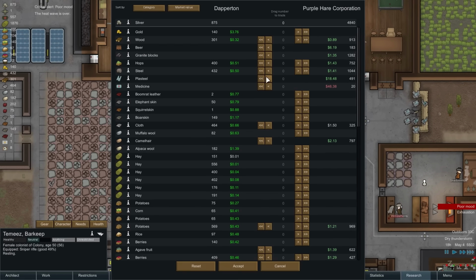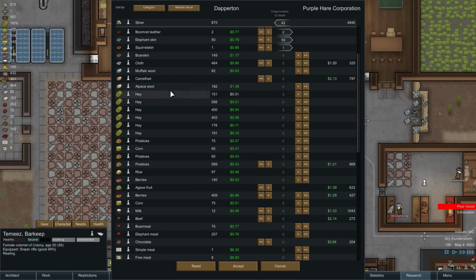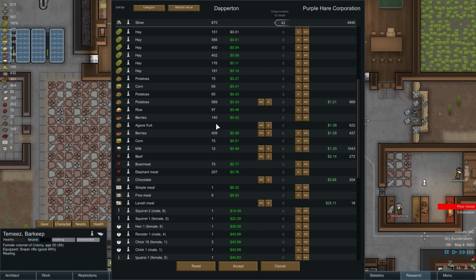Got a couple of poor moons and exhaustion. Alright, we can buy or sell wood. Don't really want to. We're going to be making our own beer, so I'm not going to worry about that. We could sell the hops. That doesn't really make much sense, to be fair. We could buy it, but it's actually fairly costly on the steel. Boomerang leather we'll get rid of. Elephant skin. Yeah, we'll get rid of that. Squirrel skin. Boar skin. I will actually keep that around for now. Hay. I'm not going to sell any of the hay for now.